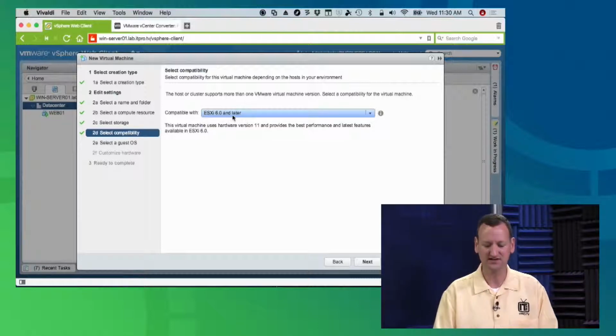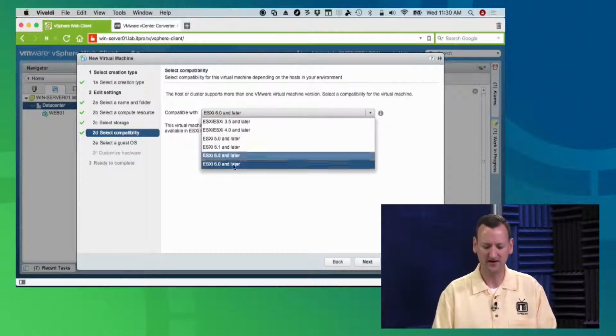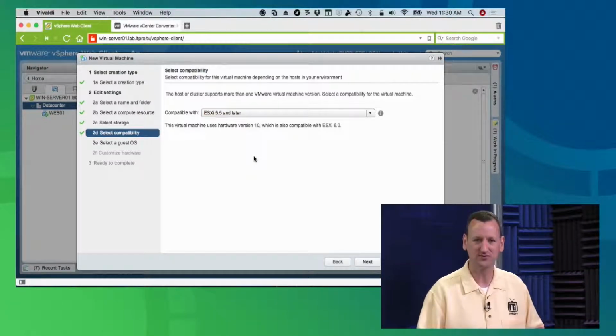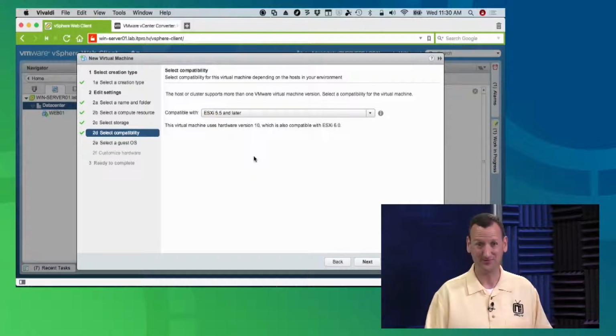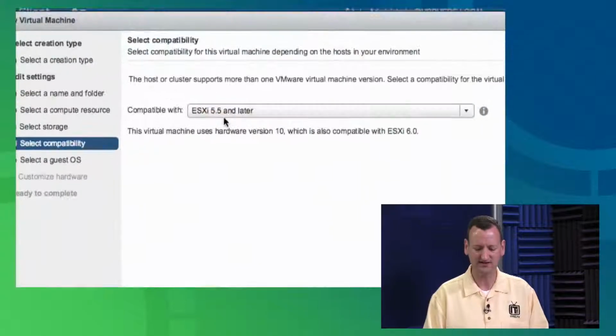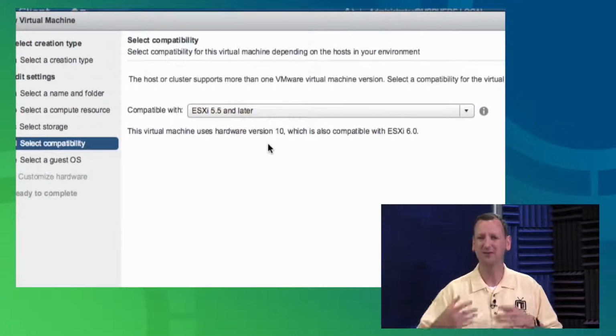All right, so I'm going to do ESXi 6. Now, let's say that I picked 5. I can do that, and we can always upgrade it later. All right. We saw the main difference between 5.5 and 6 was simply the amount of memory. That was really the big difference in the number of processors. So if I don't care about those, I could create an ESX 5.5 compatible one at hardware version 10, and I can upgrade it after the fact.